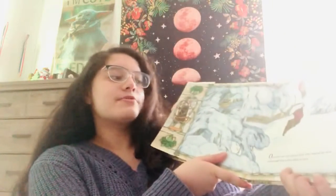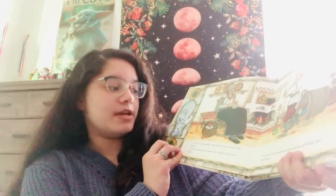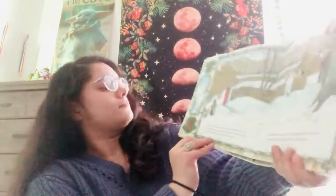The Mitten, adapted and illustrated by Jan Brett. Once there was a boy named Nicky who wanted his new mittens made from wool as white as snow. At first his grandmother Baba did not want to knit white mittens. 'If you drop them in the snow,' she warned, 'you'll never be able to find them.' But Nicky wanted snow white mittens and finally Baba agreed to make them. After she finished she said, 'When you come home, first I will look to see if you are safe and sound, but then I will look to see if you have your new mittens.' So off Nicky went and it wasn't long until one of his new mittens dropped into the snow and was left behind.